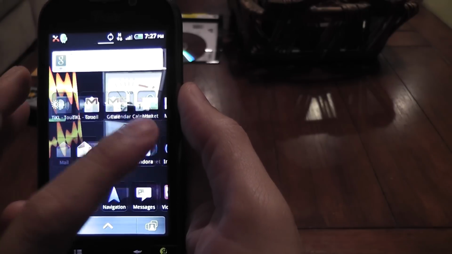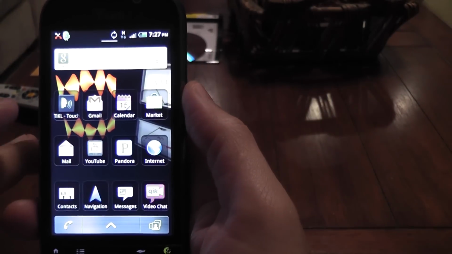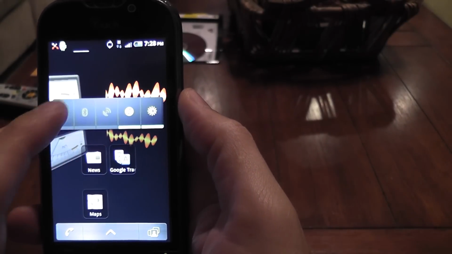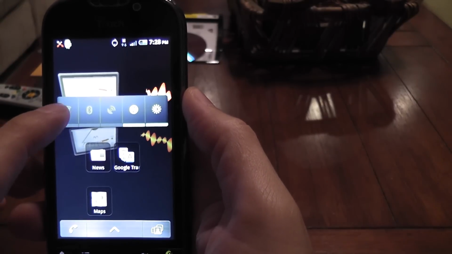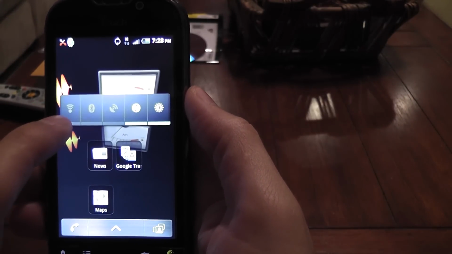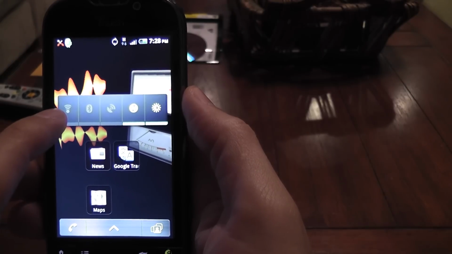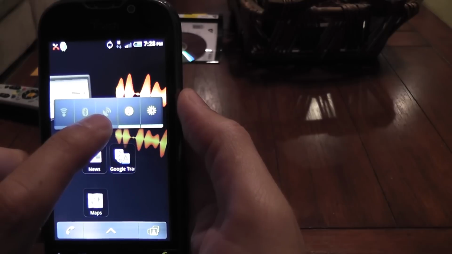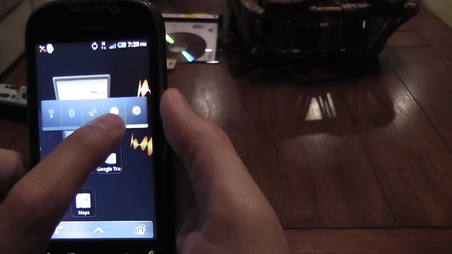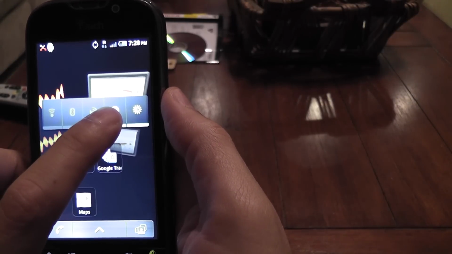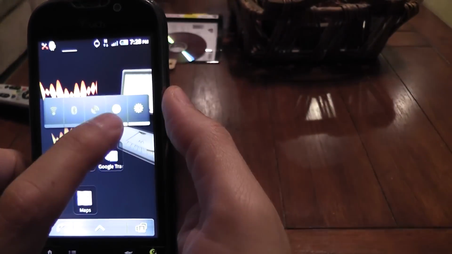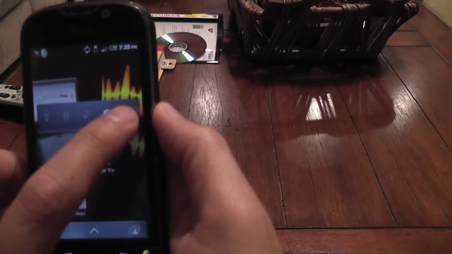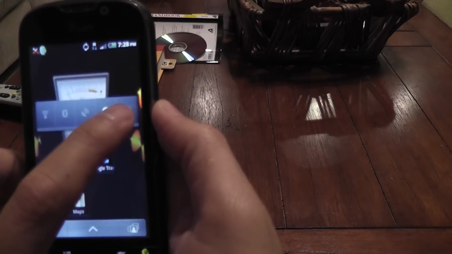So the first thing I want to show you is the main home screen. There's my Google search bar. I'm going to slide over one home screen to the left, and right here on this screen I have the power widget. What the power widget does is this first one right here turns on my Wi-Fi connection. The second one turns on the Bluetooth. The third one turns on my GPS. This fourth one turns on my sync, and if I have the sync on, it automatically syncs and checks for updates for email, stuff like that. And this fifth one here is the brightness of the screen. So I'm going to go ahead and tap this one, and you'll see the screen getting brighter and dimmer.